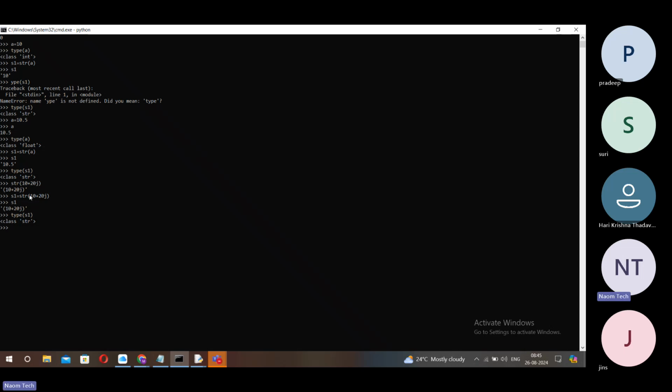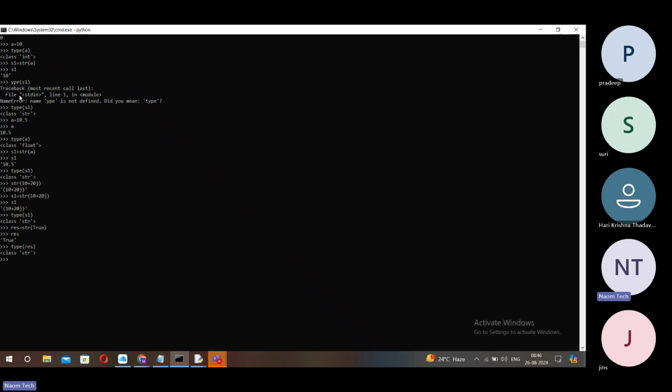Similarly, if you want, you can try Boolean also. Suppose you have some result equal to str of True. Okay, now we are converting a Boolean. True or false is a Boolean. I'm passing this Boolean to string. Then what happens? Result, print it. This time this result got converted to string here. You can see as we applied the str function. You got it right, friends? So if you want, you can just apply the type function, type of result. You can see here, this is string internally.